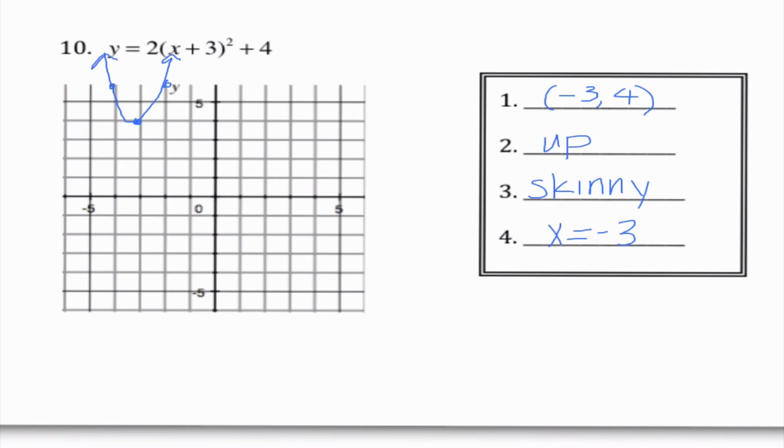Okay, whenever I'm drawing my U shape, I'm also putting arrows because I know it is continuing. And now I am sketching my line of symmetry. These characteristics might seem really familiar to you because we used them when we talked about absolute value graphs. However, in absolute value graphs, I really didn't care that much that we listed all these out. There are more to help you. Today, this is essential. I need to list out those 4 characteristics on every single problem.